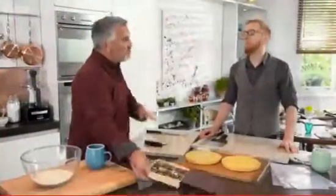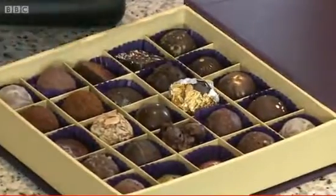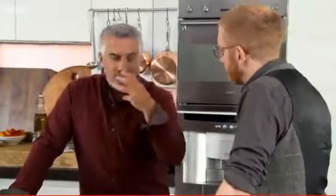My eyes were initially drawn to this box of chocolates. Now, you've got a huge selection here. We have. I know you do a champagne ganache one. Which one is it? It's this one or this one in the corner. Or that one? It's just champagne and chocolate. Nothing else. Which means it's really boozy, it's really strong. I'm going to do the second one. Mm. You can taste the champagne. It sort of fizzes as well. Yeah. Because you've got that gorgeous chocolate as well.